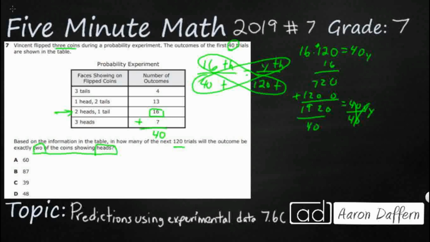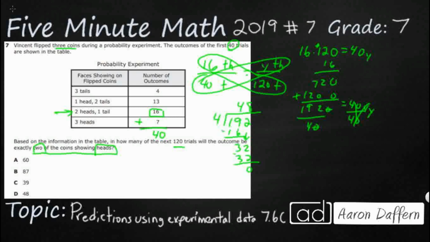So let's just divide 40 into 1920. And you know what? You see these zeros right here? We can actually just drop those zeros. We can divide both sides by 10 right now. Let's just do 4 into 192. A little bit easier. 4 goes into 19, 4 times almost 5. One more would be 5. 16, 32. All right, we know where that's going. That's going to be 8. And so it looks like it's going to go in evenly, right? It's going to give us a 48. So that's going to be answer D.